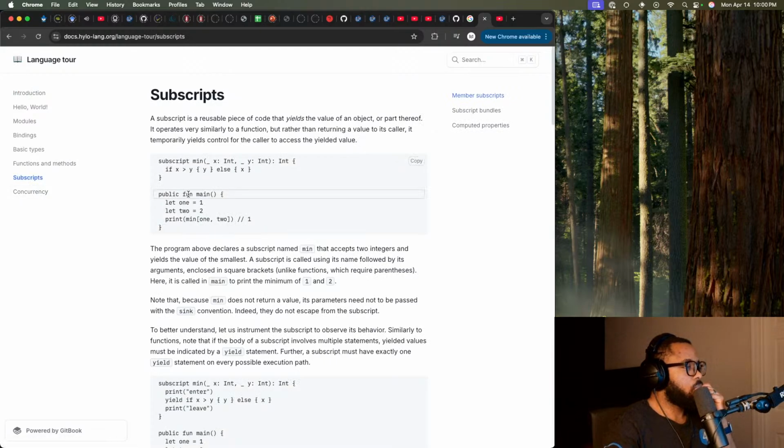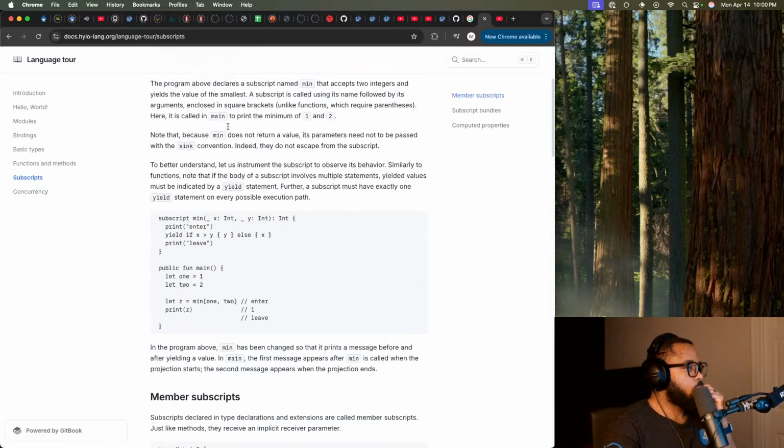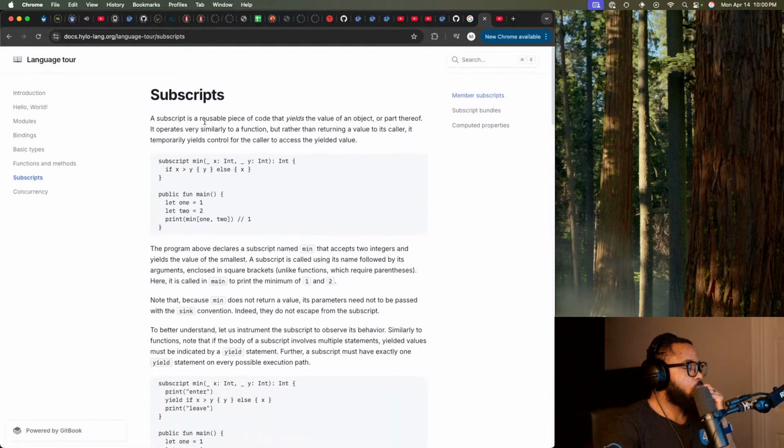Subscripts. A subscript is a projection that yields the value of an object or part thereof. It operates very similarly to a function, but rather than returning a value to its caller, it temporarily yields control to the caller to access the yielded value.